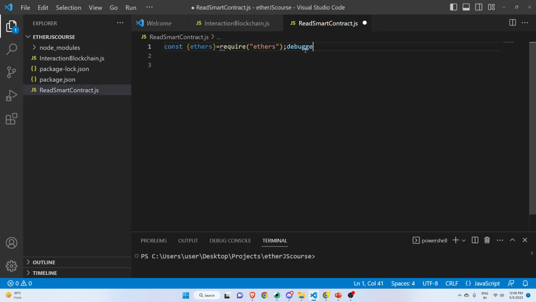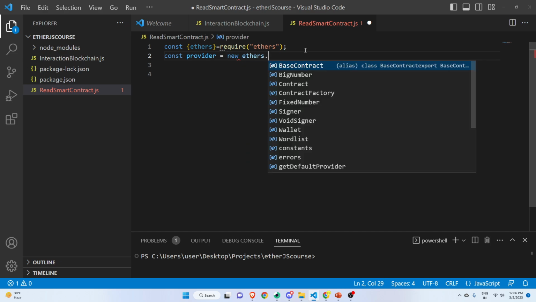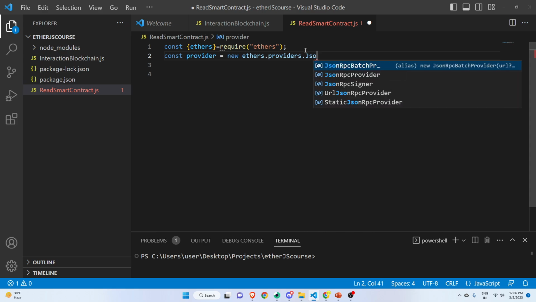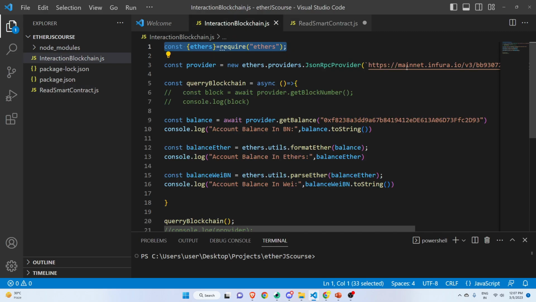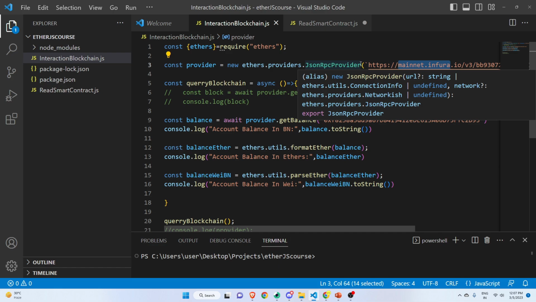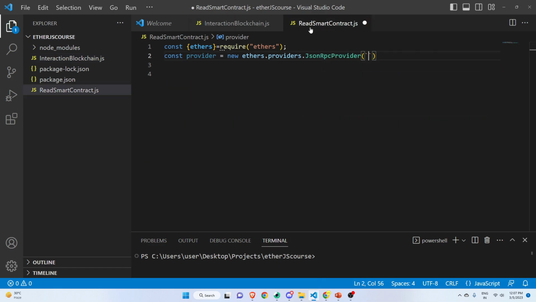Now definitely I will have my provider, because we require a provider in order to interact. So provider = new ethers.providers.JsonRpcProvider, and in this we will have our API key. But in this case, since we have deployed our smart contract on the Goerli test network, we cannot use the Infura API key of our main network, because these two are different blockchains. The main network is a real blockchain, and the smart contract that we have deployed is on a fake blockchain, or I will say on the Goerli test network.